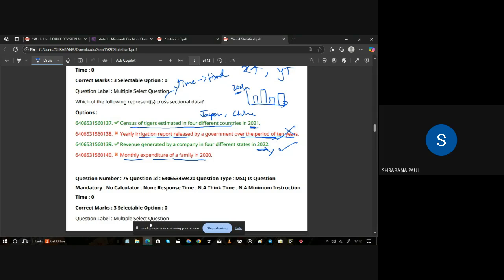आपको ये ऑप्शन देखकर क्वेश्चन आएगा कि एक पर्टिकुलर ईयर में, जैसे कि 2020 में। बट देखो इसमें मंथली एक्सपेंडिचर क्या है, मतलब जनवरी से लेकर दिसंबर तक फैमिली एक्सपेंडिचर कैसे वेरी करता है। So here time is variable, not a particular month. It's from January to December, 12 months का पिक्चर डिपिक्ट कर रहा है, तो ये वाला ऑप्शन रॉन्ग हो जाता है, ये टाइम सीरीज डेटा हो जाता है.